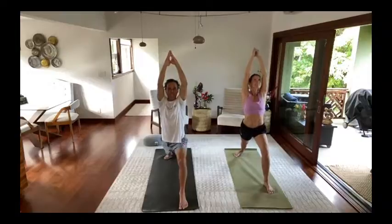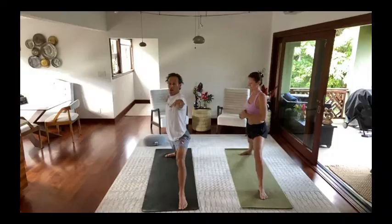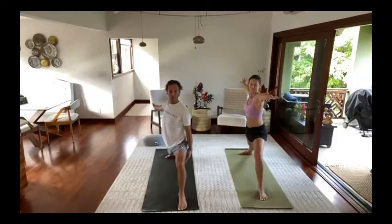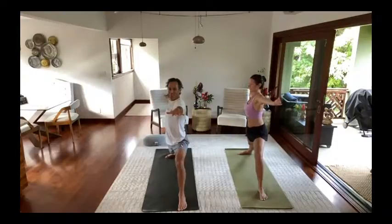Deep inhalation, exhalation. We're going to open up. Virabhadrasana 2, warrior 2 position. Again, as I sink, the bottom of this front thigh wants to come in parallel to the floor. Arms parallel to the floor. Gazing out the middle finger. Activate the rear arm. Smile on the face. Becoming a warrior. Virabhadrasana 2, warrior 2 position.